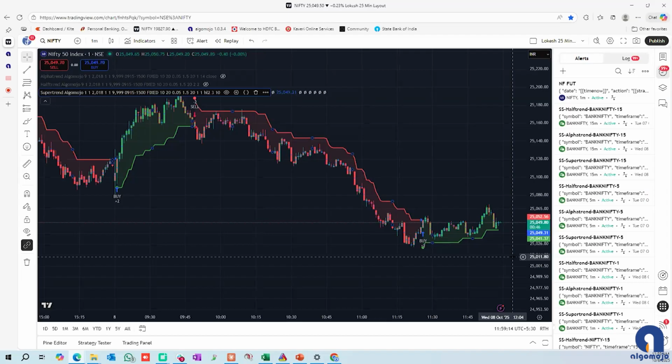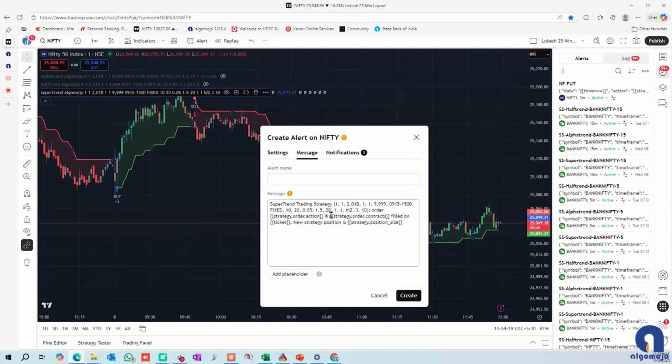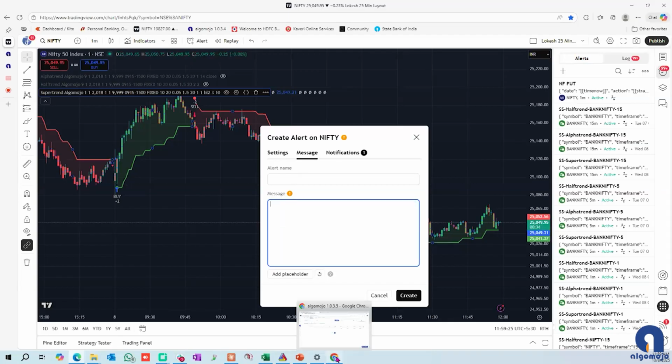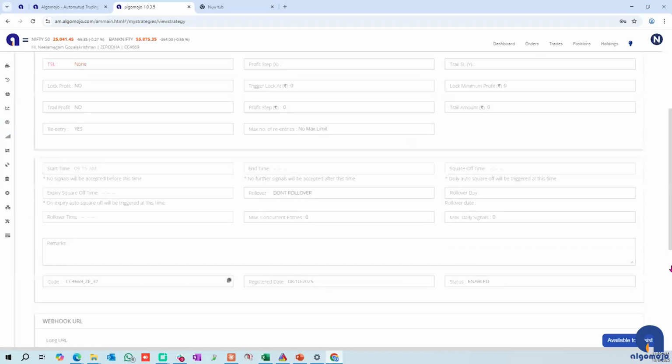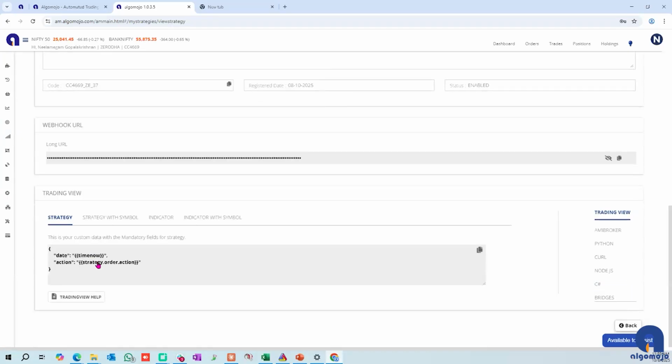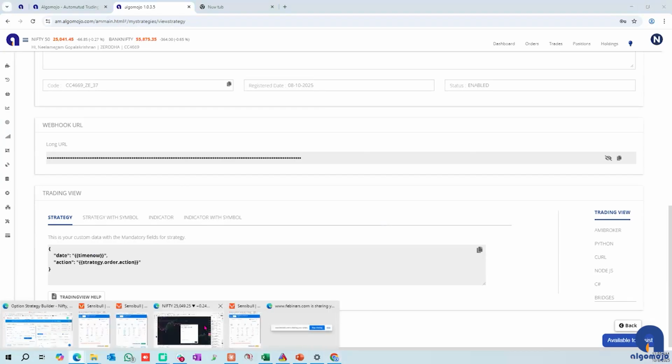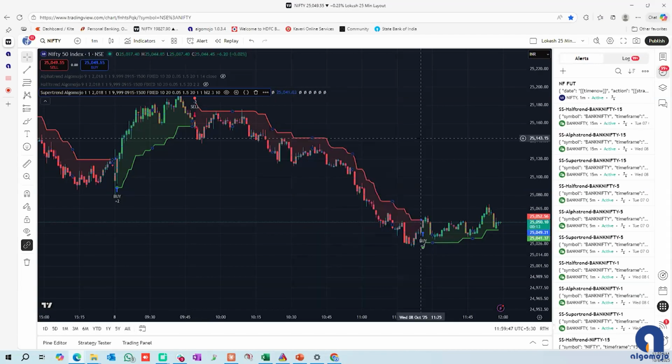So that is the whole process involved in terms of automation. It's a simple copy paste of two things: the message box to be updated, like here. Whatever the default value is, you need to remove that and update it with what we have given here. This content has to be copied and pasted, and this webhook URL needs to be copied and pasted. Those are the only steps required for your automation. So you can bring in any strategy, or it could be any study. Using that, you can automate the signals for placement of orders.